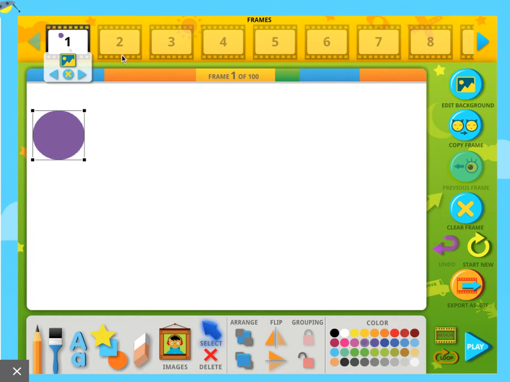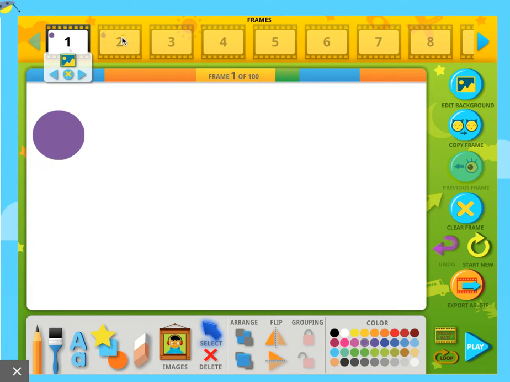Now, instead of going to every single frame and trying to draw the ball in a different spot, like the guy in the video did, I can actually make it look like my frame is see-through, and I can see what's behind it, and I can copy my frame. So watch. Now that I have my ball in the right spot, I'm going to hit this little kitty cat button. Looks like two kitty cats to me. And I'm going to click it once, and it's going to copy my frame. So now number 1 and number 2 look the same.